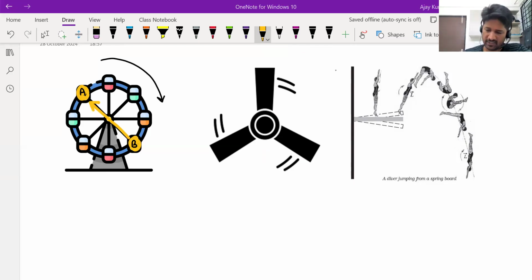Same thing with the fan case also. You consider one particle here, call this A, and some other particle here, call it B. Now position of A relative to B at this instant is like this. But at a later instant, this vector's orientation would change. Maybe B comes to this position and A goes to this position. Then the relative position vector becomes like this. We'll subconsciously be observing all that, and that is what makes us identify that the system is rotating.